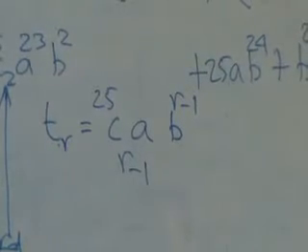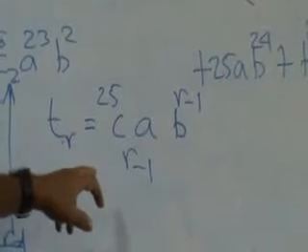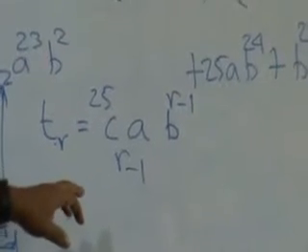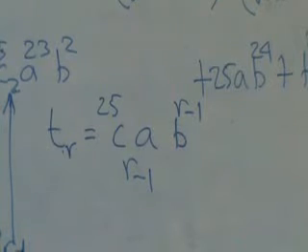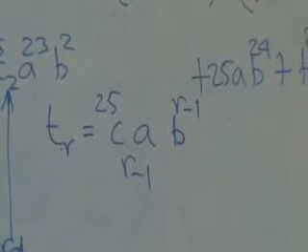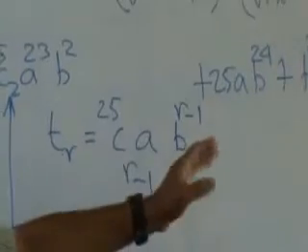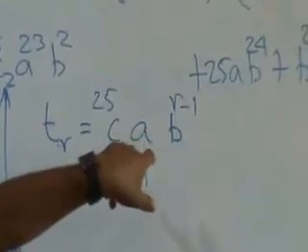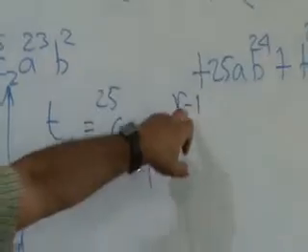See, the advantage here is that when you're seeing it on the board, or in the video, or in the class, you see how I'm writing it in a sequence. But if it is a book, the whole answer is there in front of you. You don't know in what sequence they are written. It will print the whole thing; intermediate answers will not be there, right? 25C(r minus 1) and it will be b to the power (r minus 1).